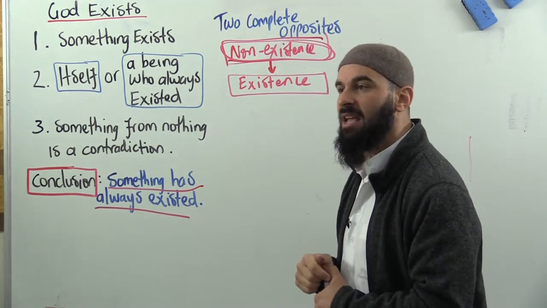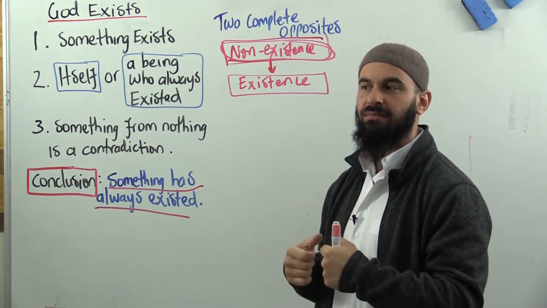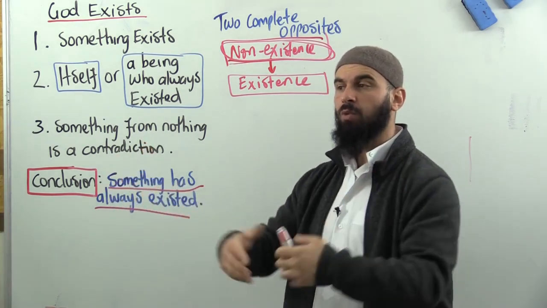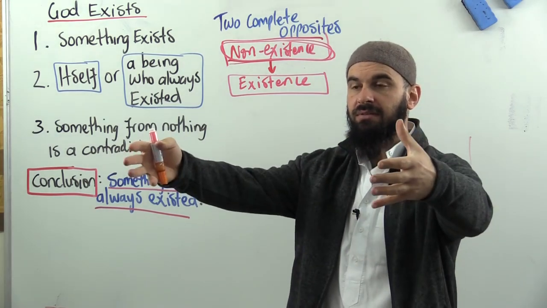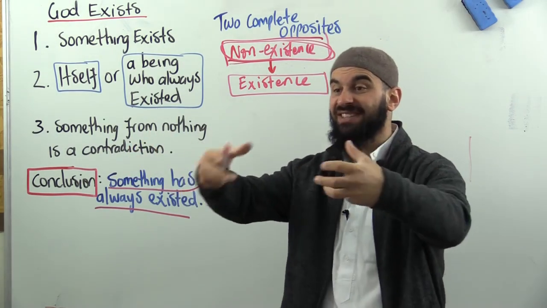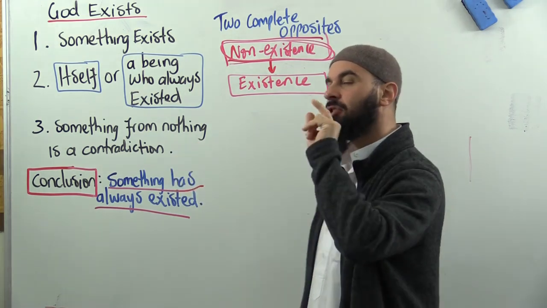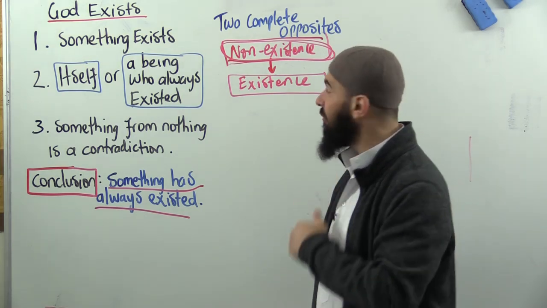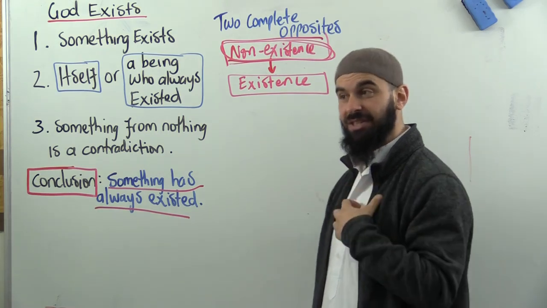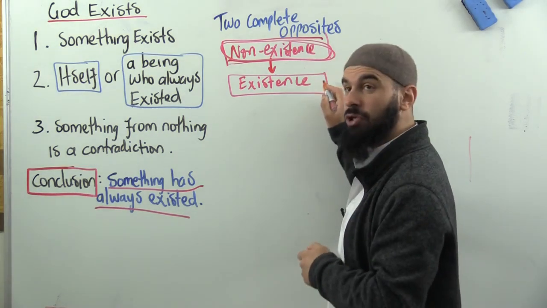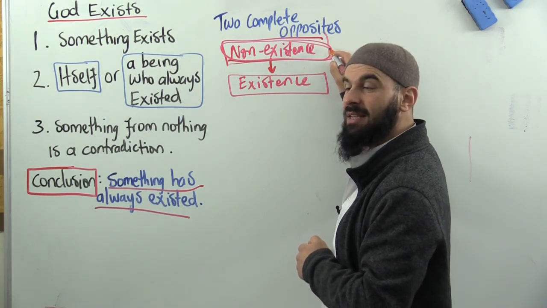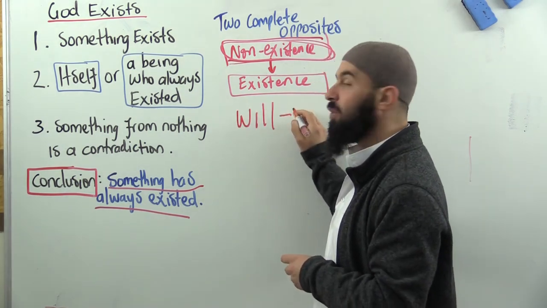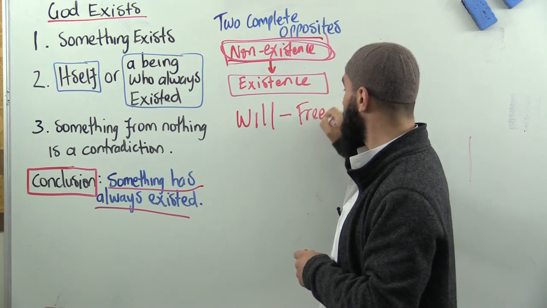Look at it this way. If I had two identical cups of water and I did not possess the ability to simply choose one of them, I would forever continue to gaze at both because I don't have the capacity to choose, to select. But since I have chosen one of them, it means that I have the capacity to freely choose. Therefore, given the fact that we exist and that existence was chosen over our non-existence, it means that the eternally existing being possesses the attribute of will, which is to simply freely choose.